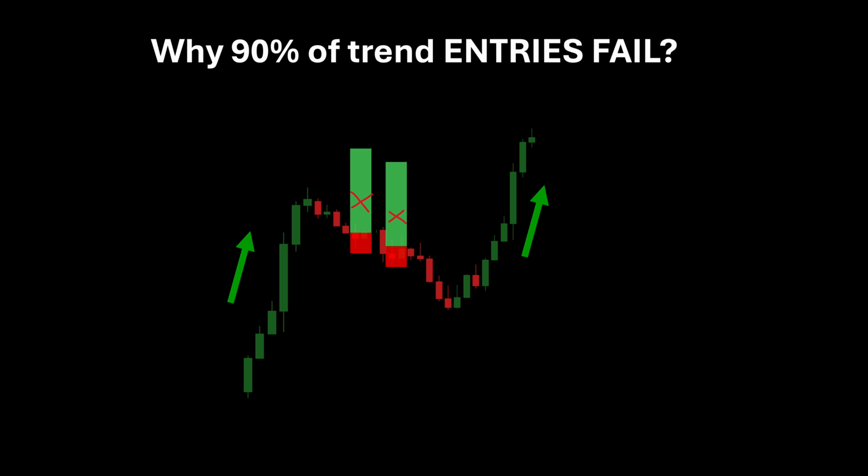Let's get started. Most traders can identify the trend continuation correctly by following all the trend rules and filters. But the biggest problem comes when it's time for the pullback area, when they need to identify where the trade entry is going to be. Many traders will see these pauses during the pullback and think, that's the time I should enter the market. Then the market will go down and hit their stop loss.